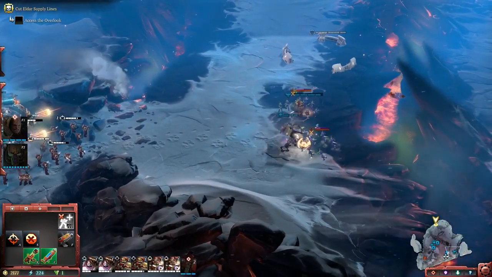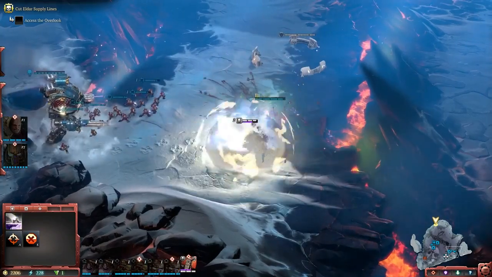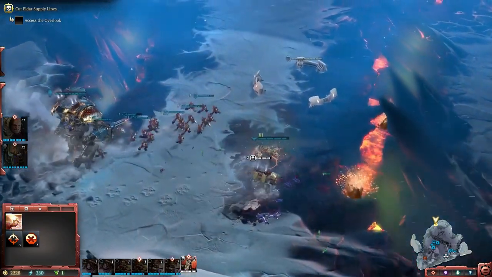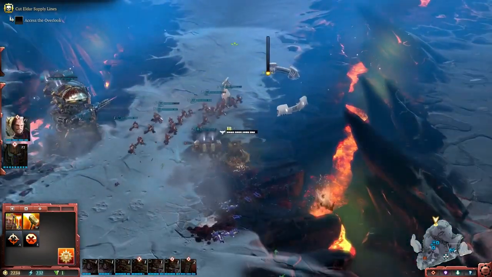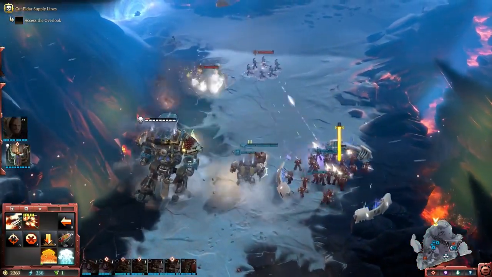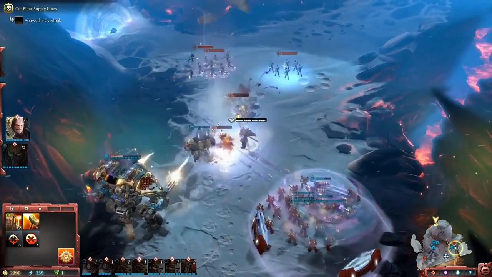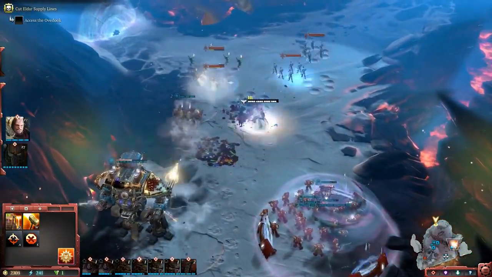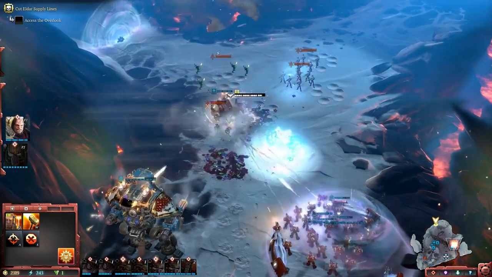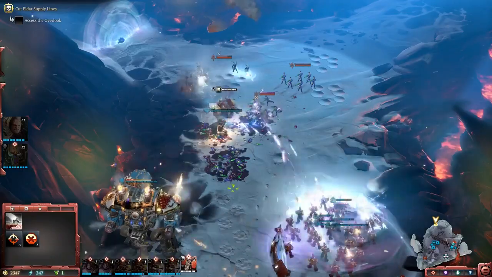So while my guys take out these Eldar, you can see that ring of structures towards the top of the screen where I'm sending my tactical marines. That's our new cover system. Cover is essentially a point that you capture that then provides complete protection from ranged fire until its health is depleted. So my tactical marines are safe in there. You can see the fire bouncing off the screen.